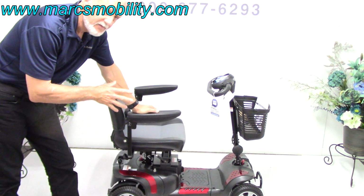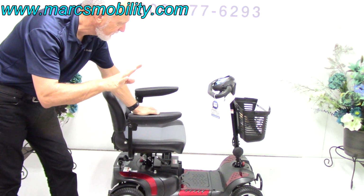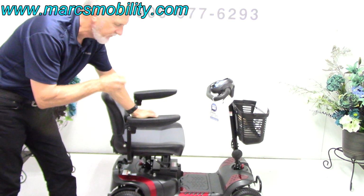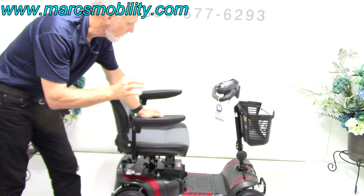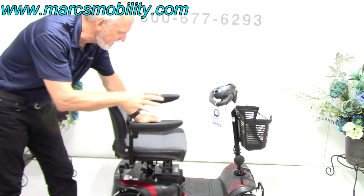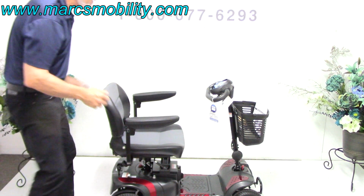This is the Drive Medical Phoenix HD 4-wheel scooter. Again, this is the Drive Phoenix HD 4-wheel scooter. Heavy duty. This scooter has a 350-pound weight capability, 350 pounds. It does come with an 18-inch seat.